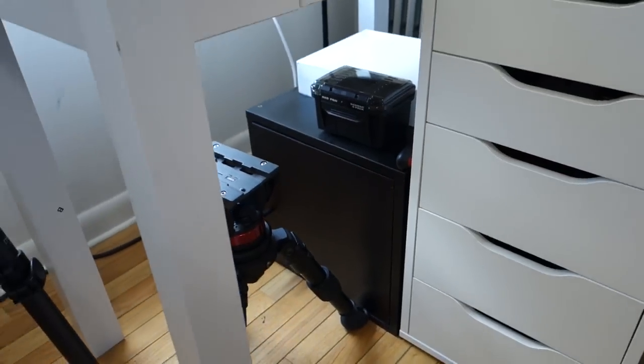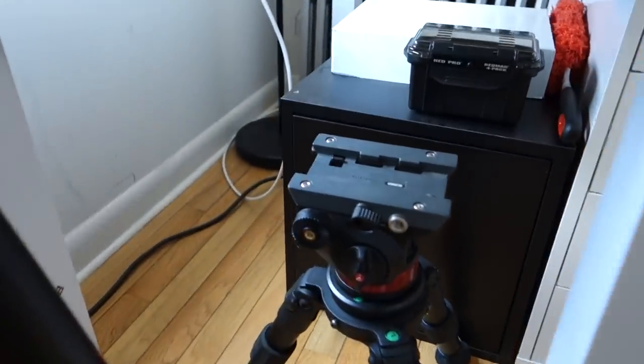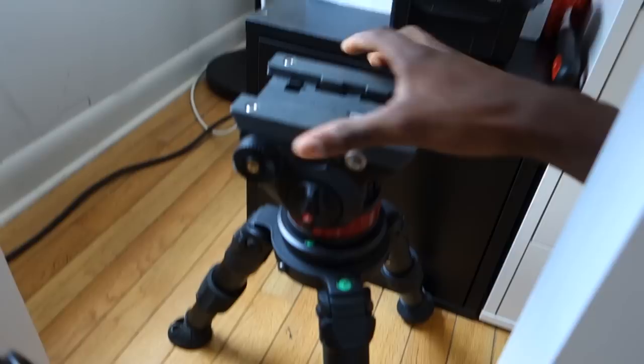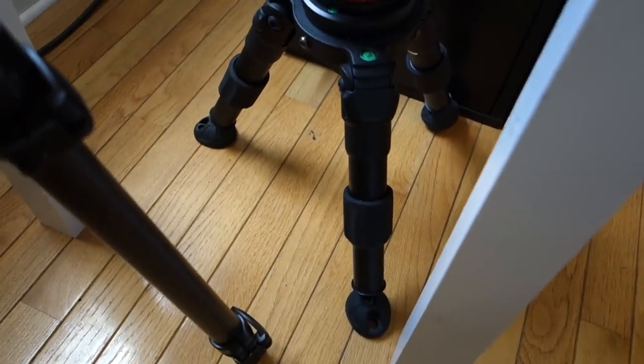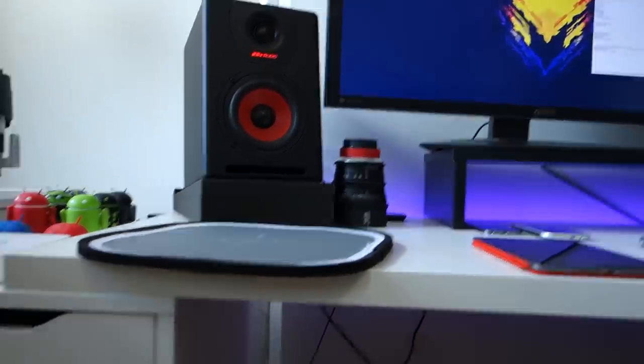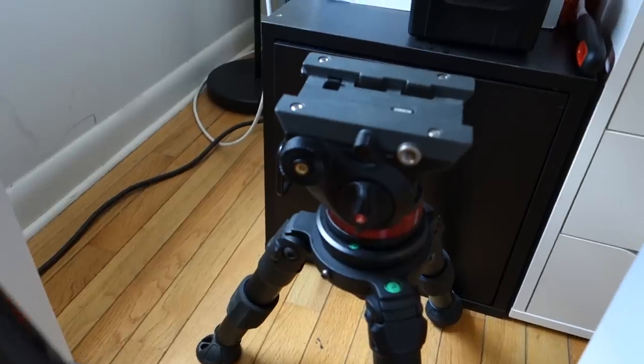Over to the left is a lot of the accessories for the Red stuff, including more storage since they take mini SSDs. This is a little hi-hat tripod with a Manfrotto head on it — I use it for a lot of the low shots you see from down here on this angle. When the slider is on this hi-hat tripod, that's how those low slider shots happen. Fun fact.